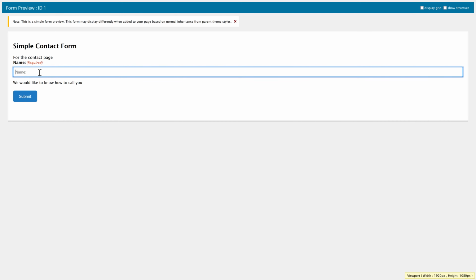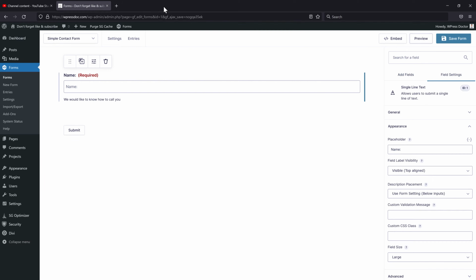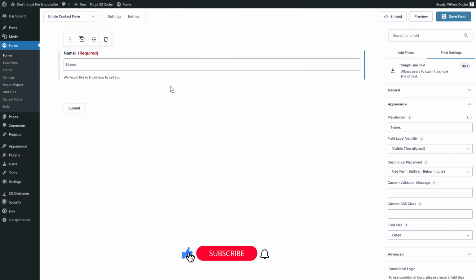Now this is the field how we create it. You can click on it, and when you type it, you will see that the placeholder will be removed. If you want to go back, go up and close this tab. And here you go back to your form. The placeholder, we're not going to use it right now.